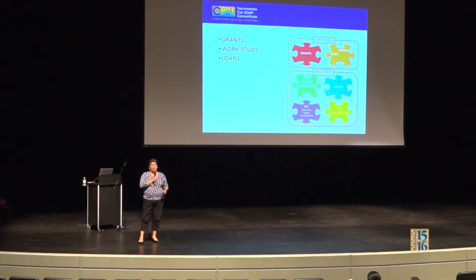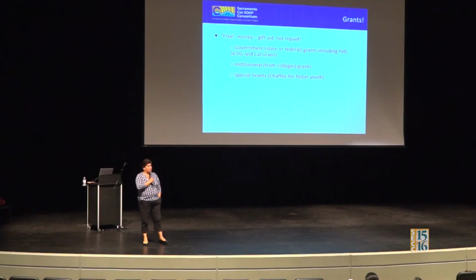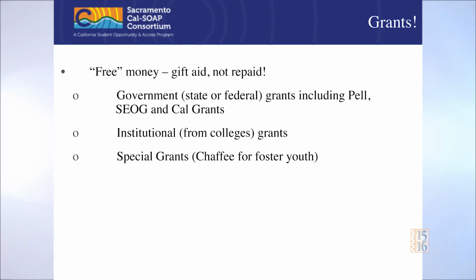So with the FAFSA, you are applying for all different types of aid. I tell students, if you are visual, imagine pots of money in front of me. The first pot will be grants. How come we like grants the best? We don't pay those back. So yes, the grants can come from all over the place. They can come from the government, state, federal, institutional, the universities themselves, or special programs, or, as I told you before, private entities.